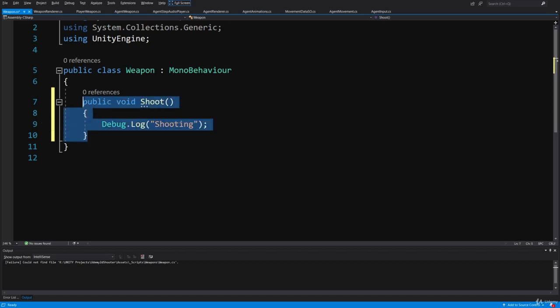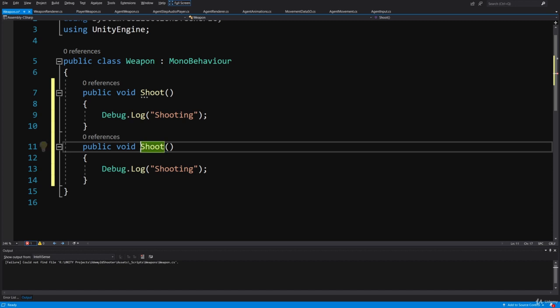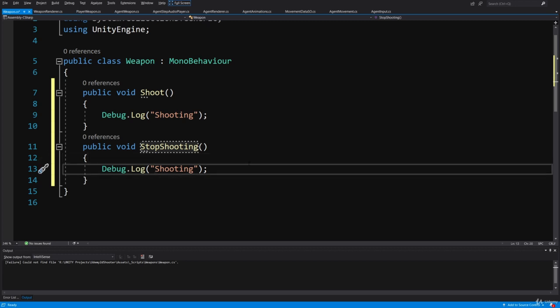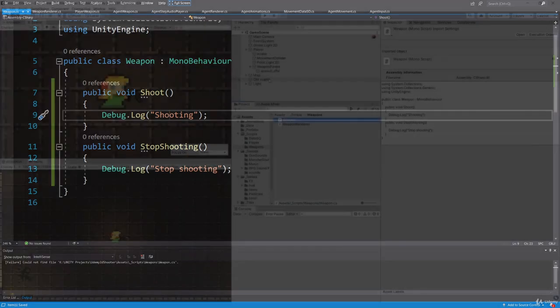Let's copy this method and paste it below, and we are going to call it StopShooting, and in the Debug.Log statement again write "Stop shooting". And this is just a placeholder for the methods that we will implement in this script. So let's save it. Let's go back to Unity.